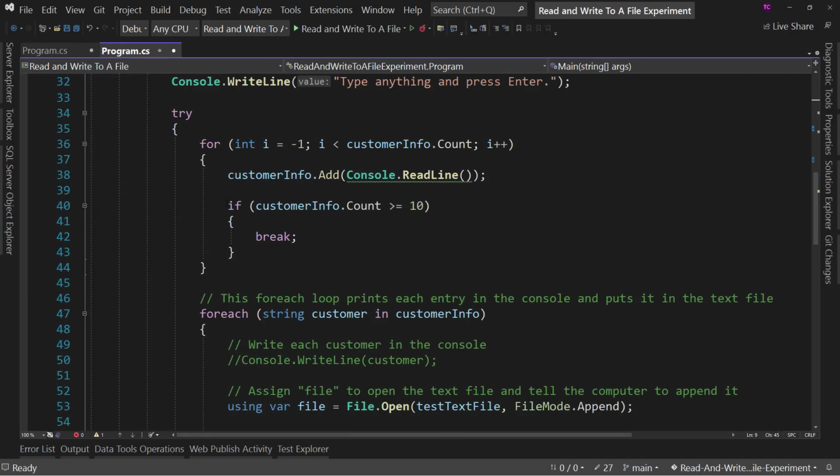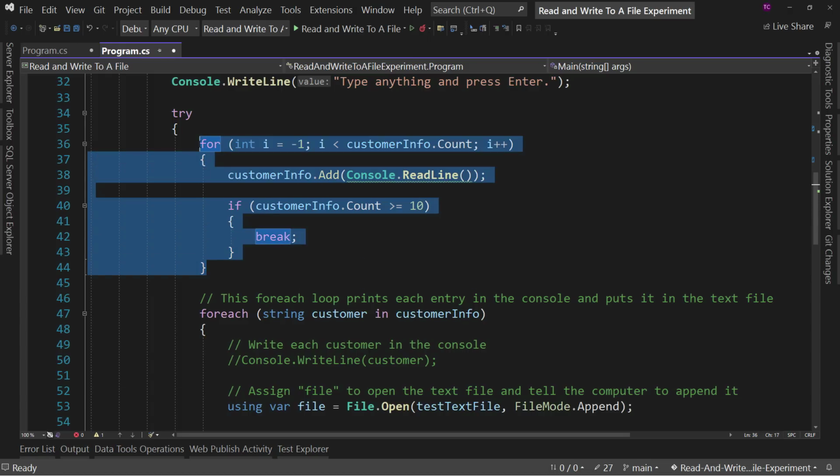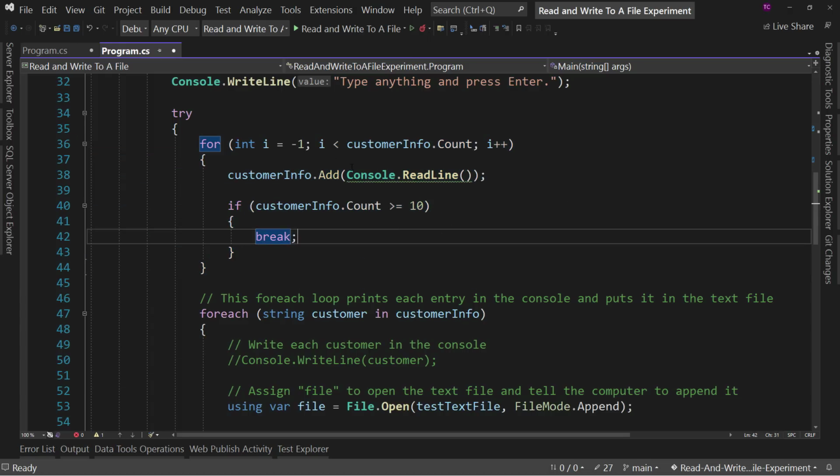Right now he has said, hey, if it's 10 entries, stop. Otherwise, just keep going. But there are other ways of doing this, and that's why I think maybe he's just not yet to the point where he's learned the other loops in C#, and that's totally fine. You have to learn it over time and at a certain pace, and you need to practice your for loops as well. So this is a great time to practice for loops, and we can talk more about how to make this better, even just using a for loop, in a minute.